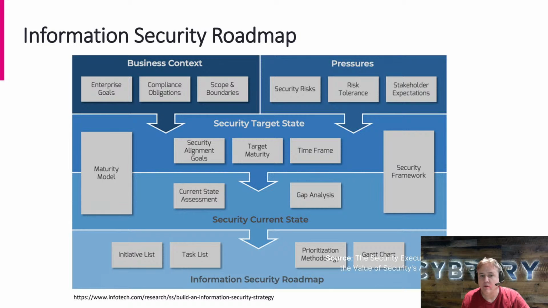Okay? And again, we look at those elements and we develop our roadmap. We determine what our target is, and then ultimately what the tasks are, prioritizing our methodology, setting this up as a project. So again, just another example of a template for a roadmap that you might create to communicate your security strategy with your team.